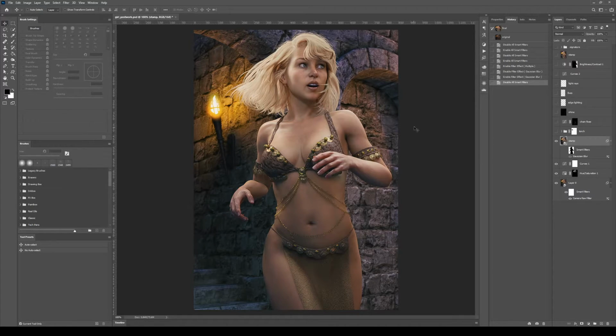And then I loaded a mask for the background, and I applied a Gaussian blur to blur the background a bit to simulate depth of field. That's on, off, on.